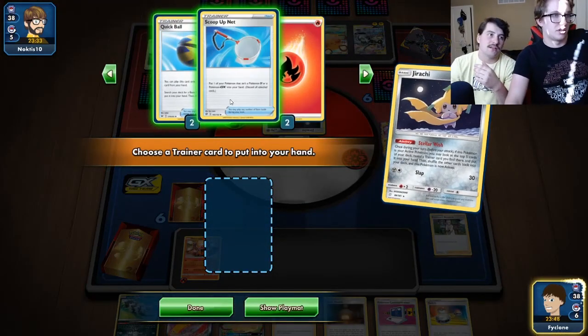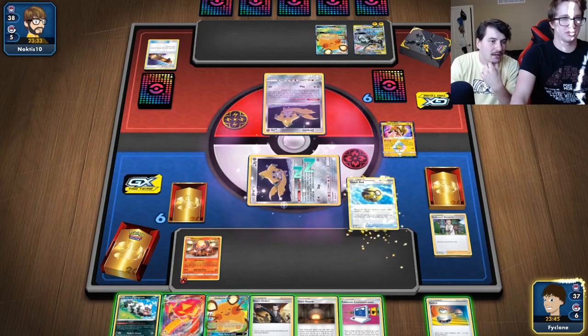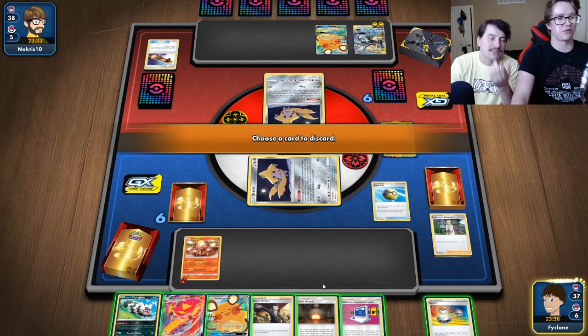Hopefully, Quick Ball. There it is. Quick Ball, because we need that for the Centiskorch. We only have the VMAX in hand. We need the little boy. Yeah. So let's, do we play the Hearth? Discard something, and then he discarded the Thunder Mountain in his hand, so that's true. He didn't play it down.